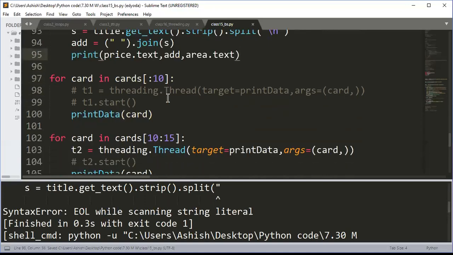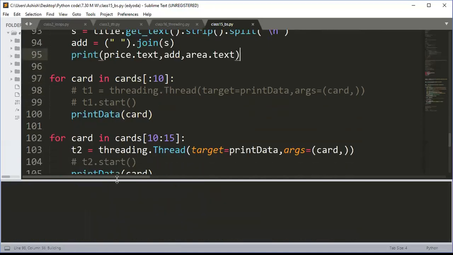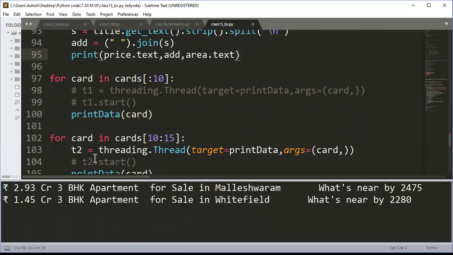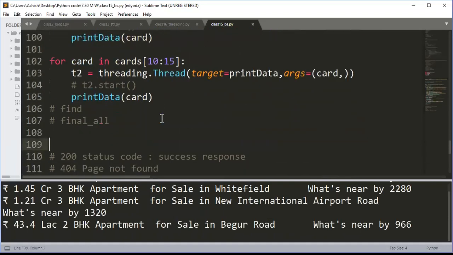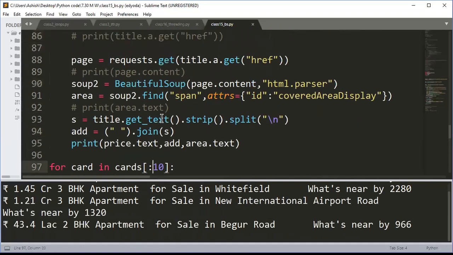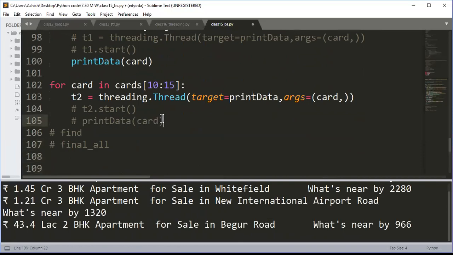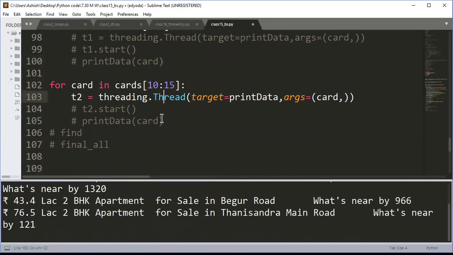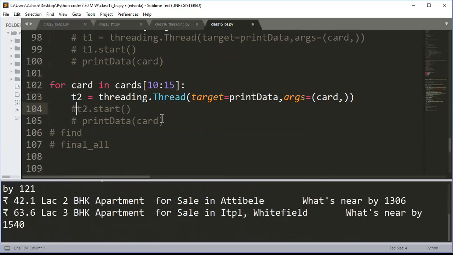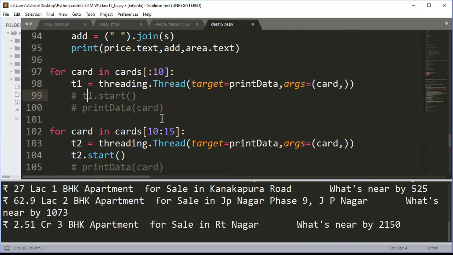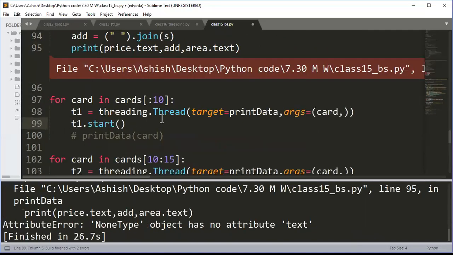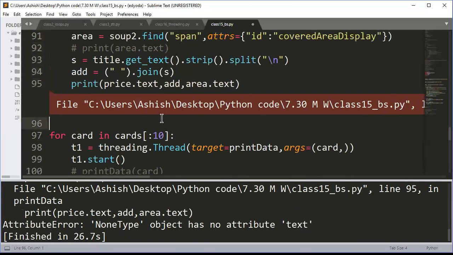Okay. I guess it's better to go with the normal finish only, because ultimately in the timing I'm also copying everything in this. Oh, now we are executing in both ways. Okay. So let's check the threading time now. First, IT1.thread and start. And type object has no attribute text. So somewhere down the line we are getting this much data.